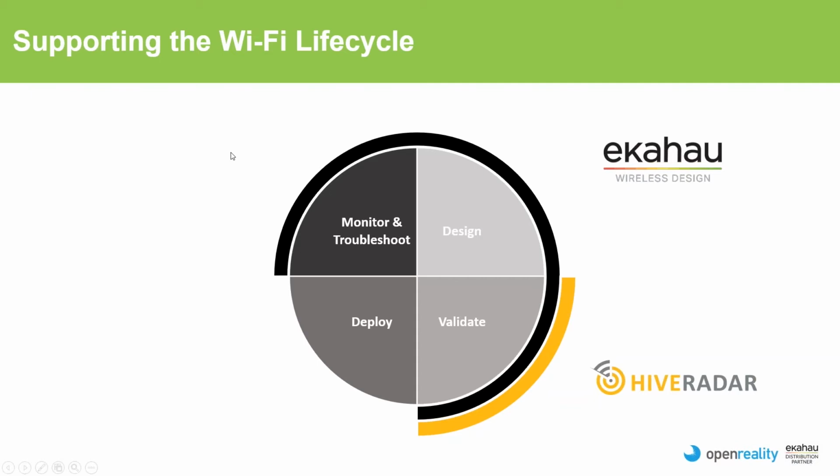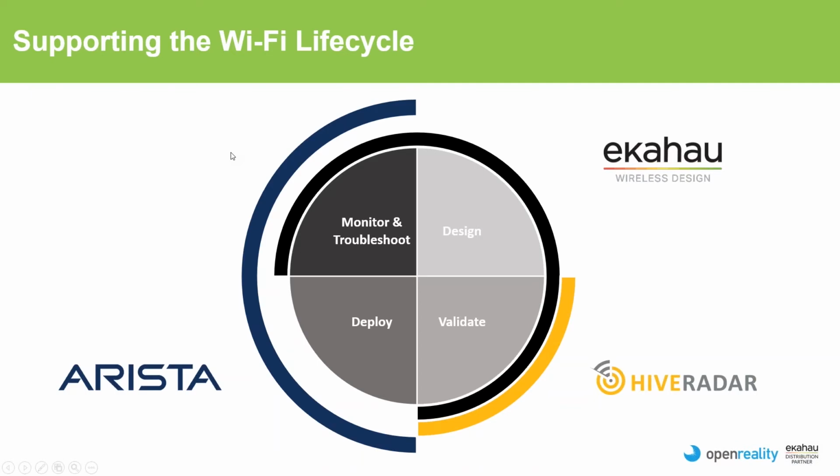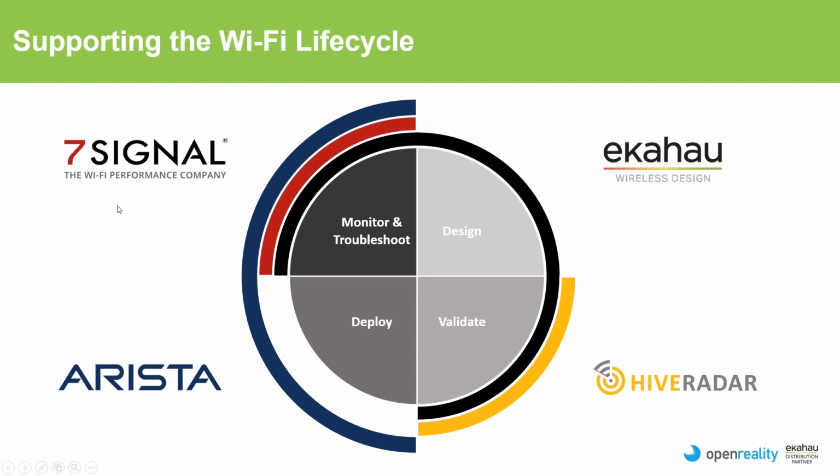Now they've got a cloud managed controllerless solution, which obviously covers the deployment segment of the circle, and also they've got really powerful analytics that help you with the monitoring and troubleshooting of your wireless network. And finally, 7Signal. It's a continuous wireless monitoring platform using hardware sensors which act as clients across the network, and also a mobile eye agent which crowdsources Wi-Fi data direct from users' devices. So obviously this information is really powerful for wireless monitoring and troubleshooting hard to diagnose problems.